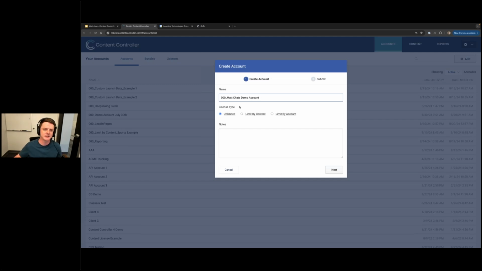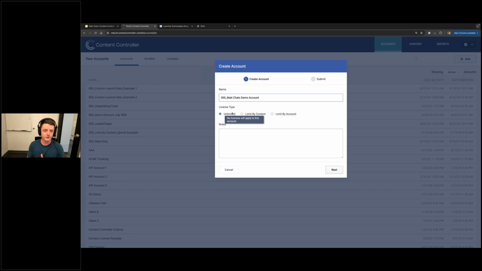The first license type is the unlimited license type. And this is used in the case that you're not going to explicitly define any limitations on individual content items within the account itself. Maybe you don't want to set limits for a particular client or an internal LMS or something like that. For a lot of our Content Controller folks, this is a common use case.